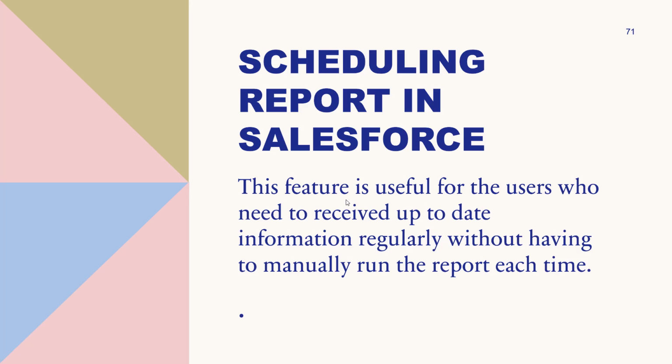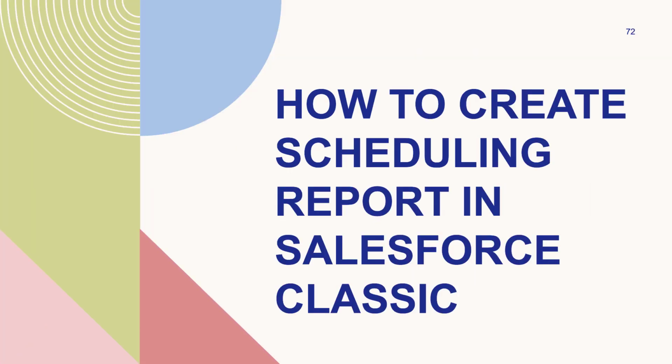We cannot schedule the report in Salesforce Lightning. Salesforce Lightning does not have native scheduling capabilities for reports directly within the platform. Scheduling a report can be done in Salesforce Classic, and then we can access those scheduled reports in Salesforce Lightning. So let's move ahead and discuss how to create a scheduled report in Salesforce Classic.